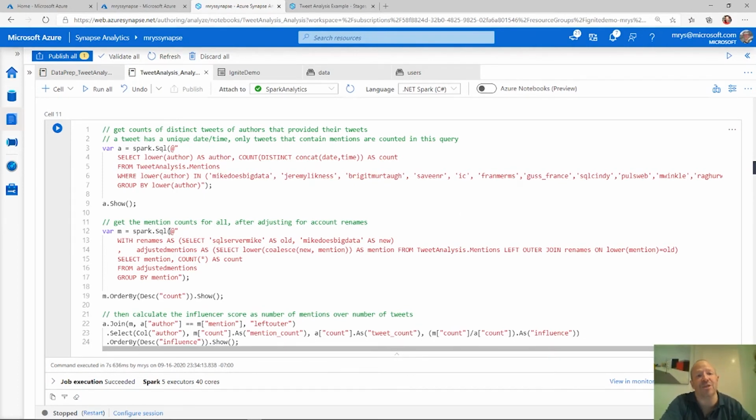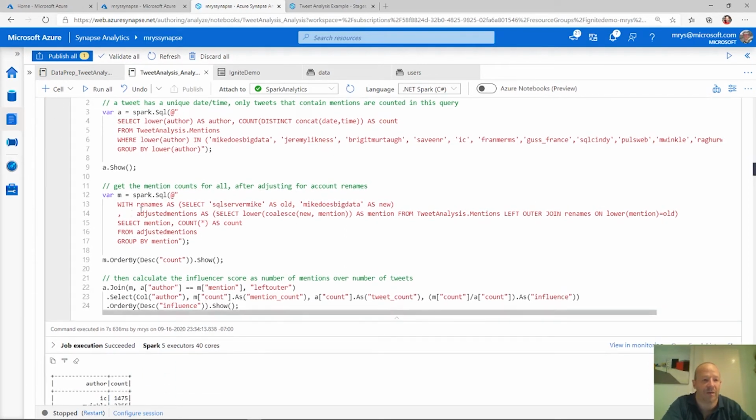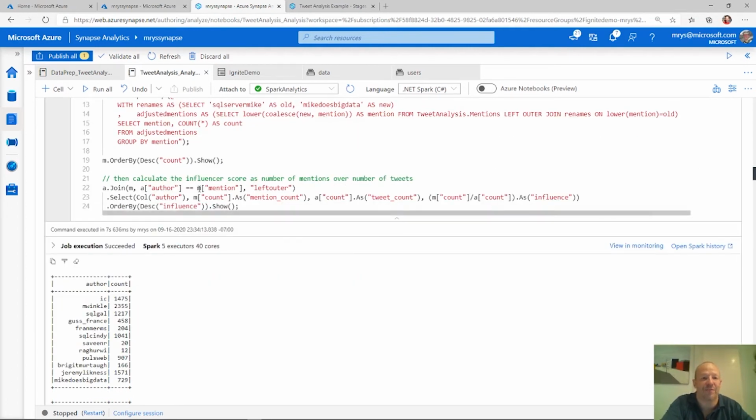Then I get the mention counts for all of them, adjusting for some changes in account names. So for example, in this case, you see me use a Spark SQL expression with a common table expression that replaces my old name with my new tweet name. And so I have adjusted mentions here, and then I do a group by mentions down here. And then I calculate the influencer score as the number of mentions divided by the number of tweets.